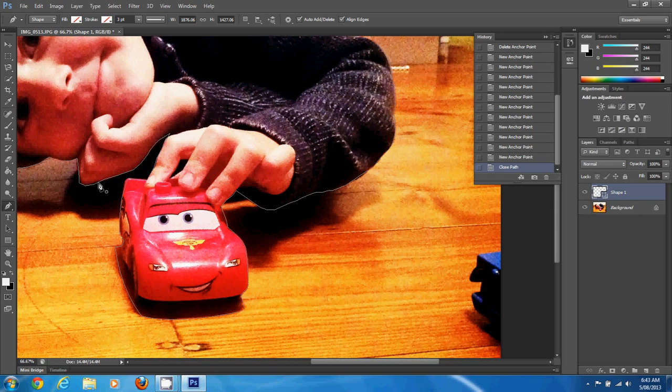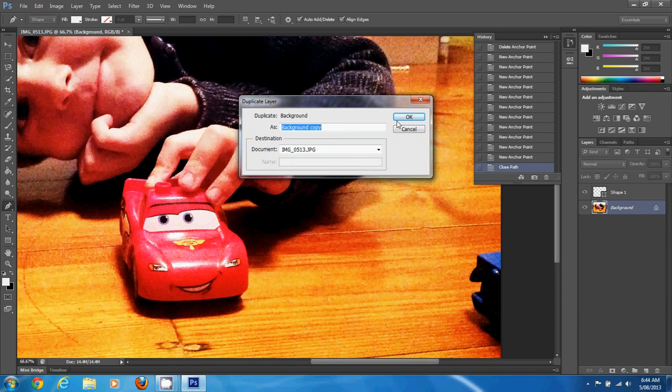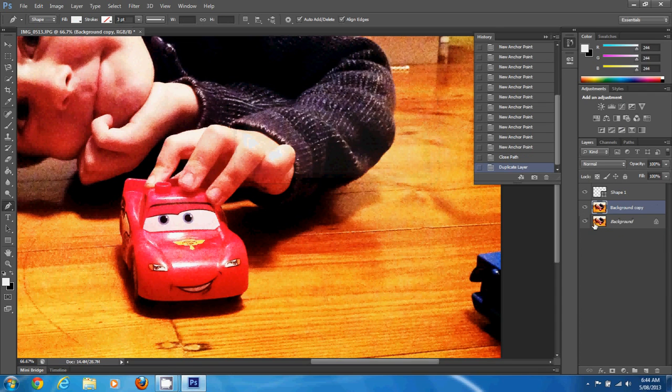And this is handy, especially if I'm wanting to trace around something. My background is always locked when I drag it in, so I want to make an extra shape so I can just duplicate the layer from the background. So then I have that. I can also get rid of or not show the background layer if I wish.